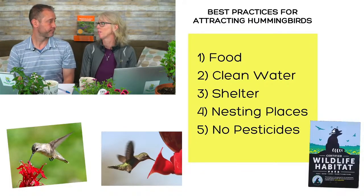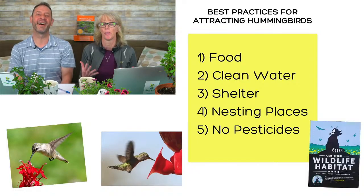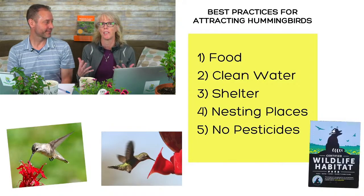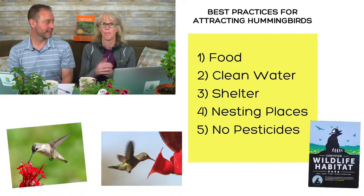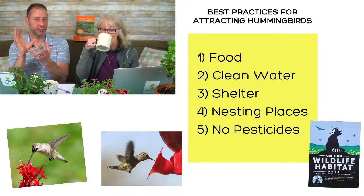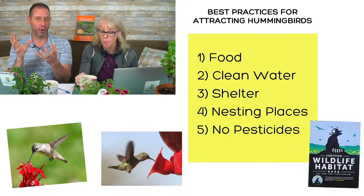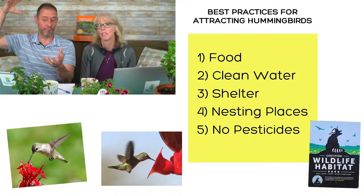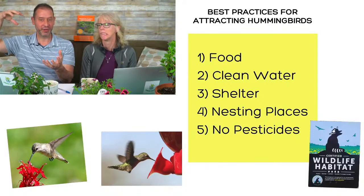We've been having some hawks in our yard again. We got to run them off. It makes us feel awful because we're trying to help and feed the birds, but then we're attracting the prey. Yep. And think about it this way: if you attract a lot of birds, you're also becoming part of that ecosystem, and part of that ecosystem is the prey for those birds. So they are going to show up eventually.